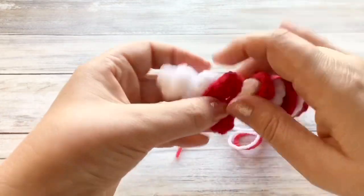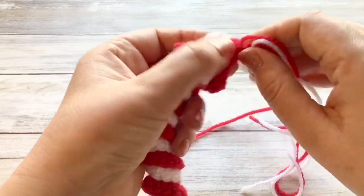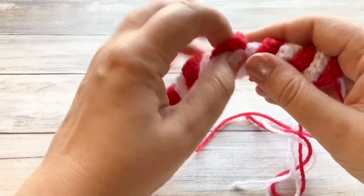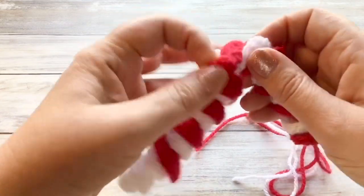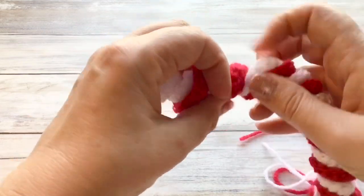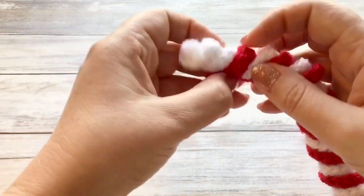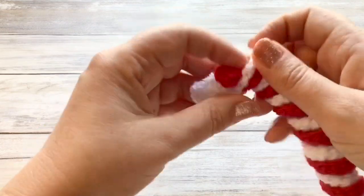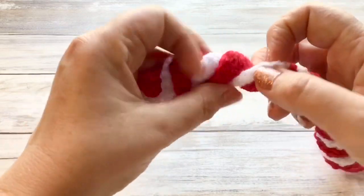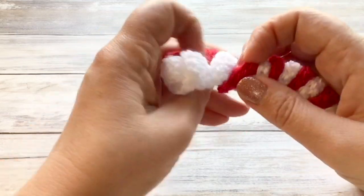So there you go. I've got some more red to coil around. I'm going to do it one more time. I'm going to pull that red around. Now this just takes a little bit of fiddling, a little bit of playing until you've got it more or less the same. Okay, so this is going to look a bit better. I've got more red down. I'm going to keep wrapping around. There we go. So you can sort of have a nice play with yours.